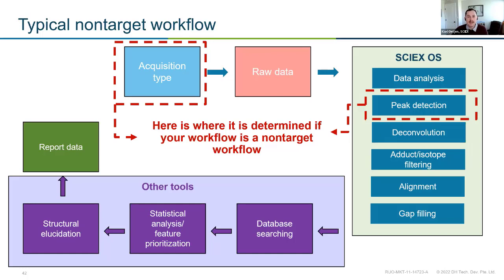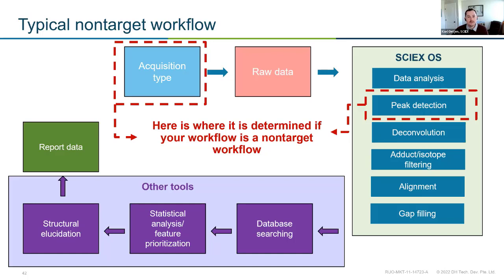So previously we had a list that we were telling our software, whatever that software might be, hey, look for these compounds, see if they're present. Or in the MRMHR workflow, traditional triple quad, we're telling the instrument to, hey, just look for these things. We don't want to do that when we're doing a non-target workflow. We want the software to pick anything that it decides is a feature. And the algorithms are pretty advanced. They can vary a little bit, but essentially what we're doing is we're trying to limit our bias.